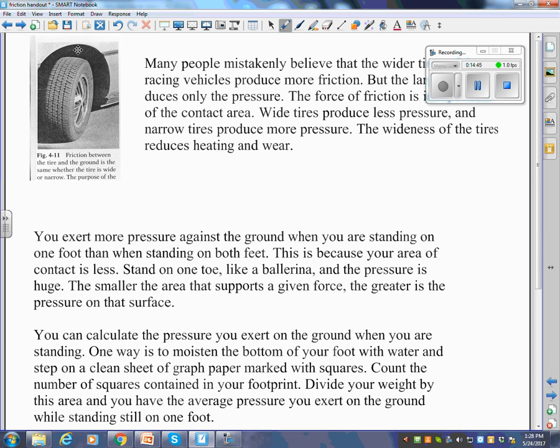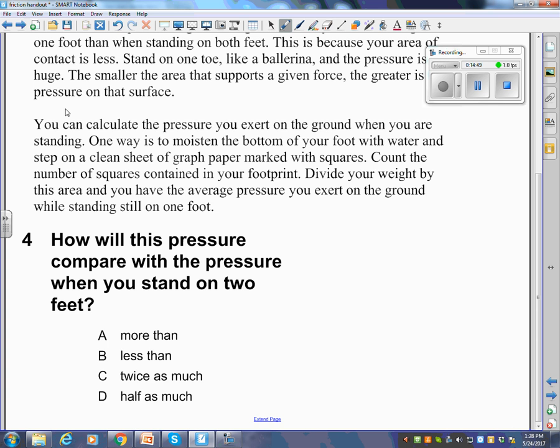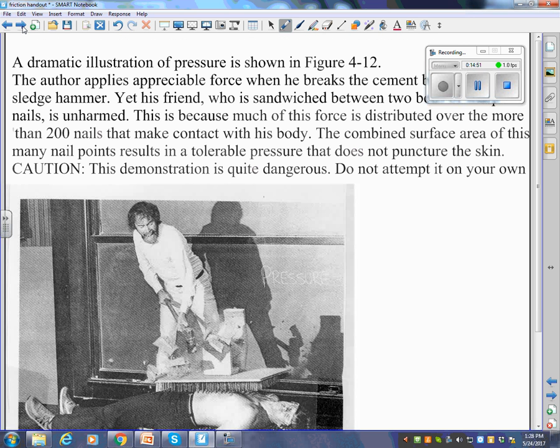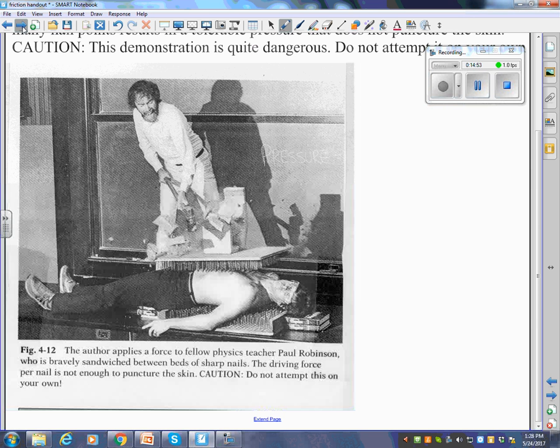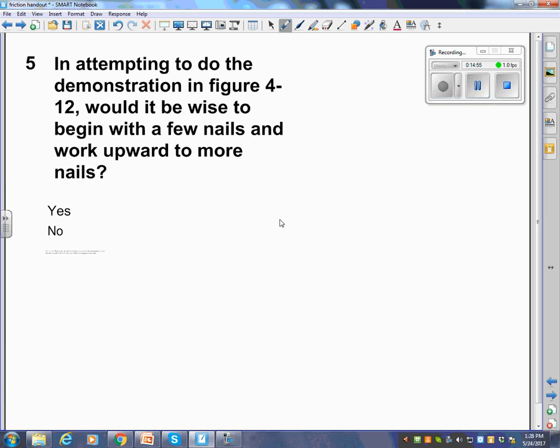Give me the word flame. I am not going to do it. All the ones that are... Yeah? It's so scary. If you were to do it, and you're not going to, would it be wise to start simple and maybe start with a few nails, maybe 10, and work your way up?